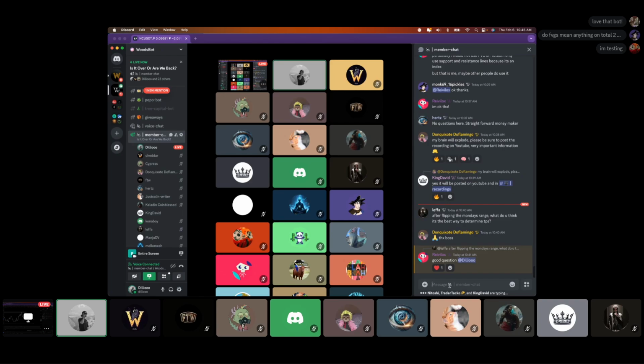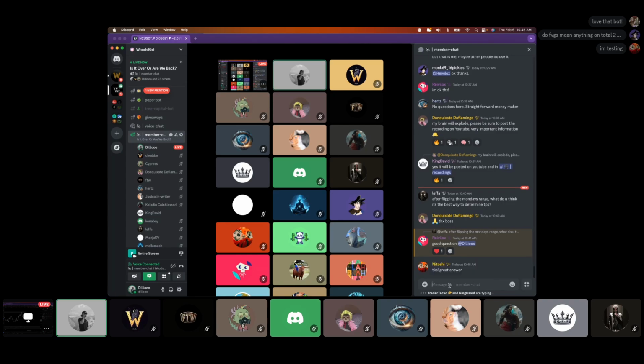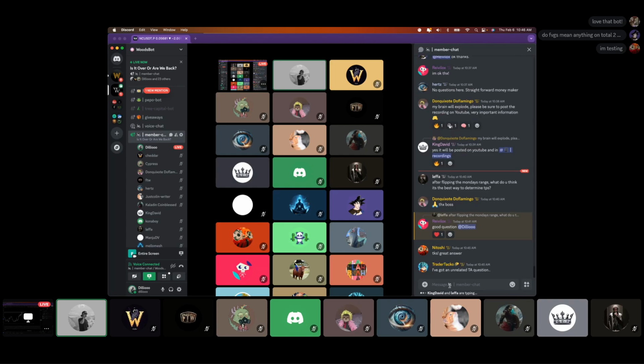Oh yeah, I just wanted to go over how active the gold chat has been. It's great. This is exactly what I want to see. What I want to facilitate is an environment where we are all literally catching plays all day, every day, even if it's all the same plays. There's no competition, there's no right or wrong. This is a market where we can all eat and we can all eat good.